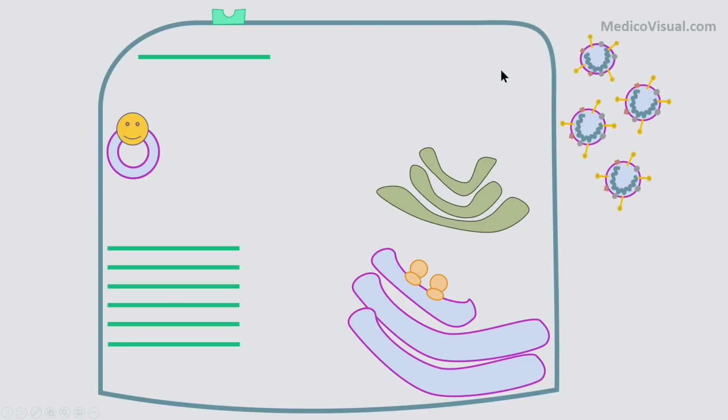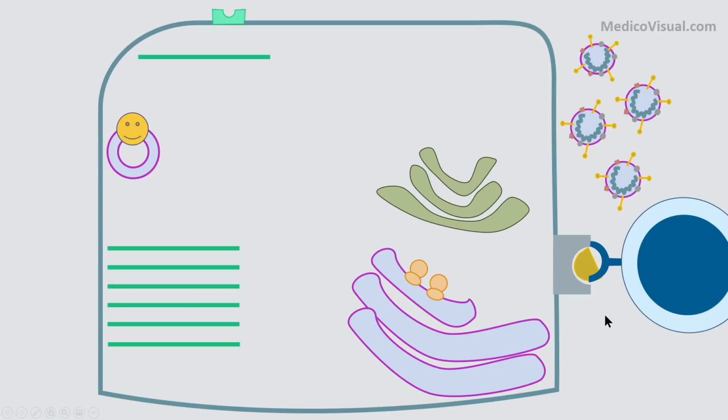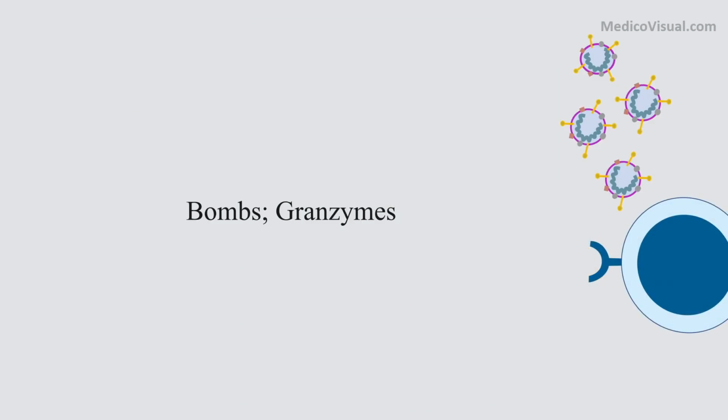The Golgi apparatus will pack up these coronavirus particles and throw them outside, right? And it will also process and break the viral proteins, and present the fragments of viral proteins on the MHC1 receptor. Now this time when a cytotoxic T cell comes and binds with this MHC1 receptor that is harboring the fragment of viral protein, it will be annoyed and it will throw bombs on this cell. It will destroy this cell.